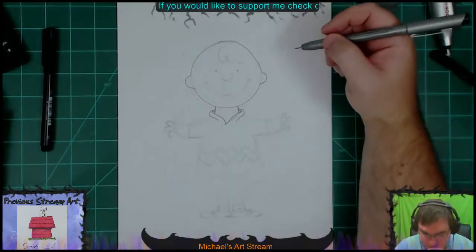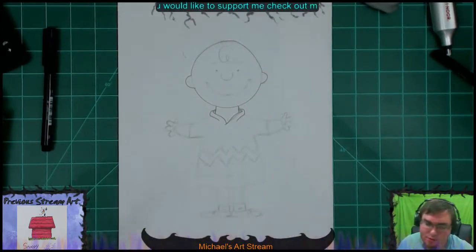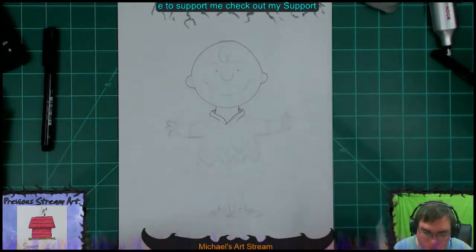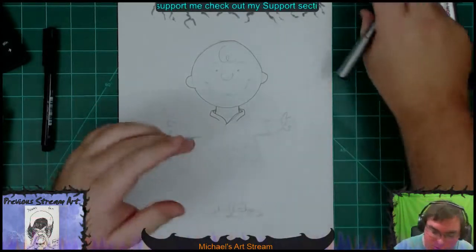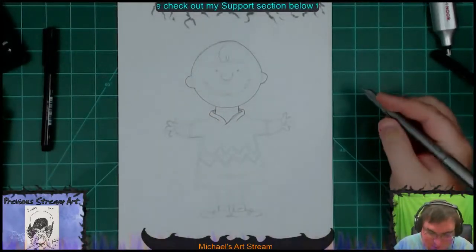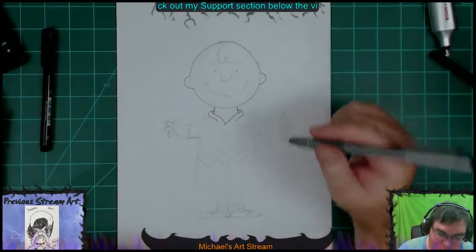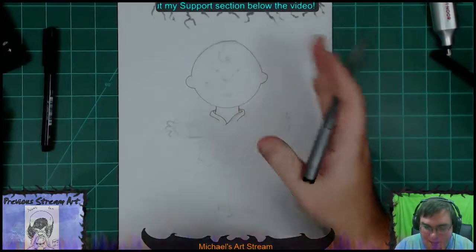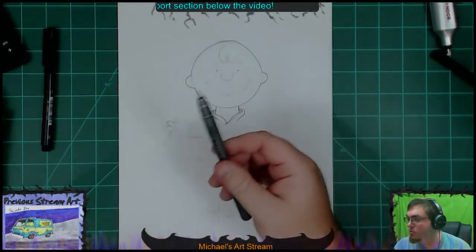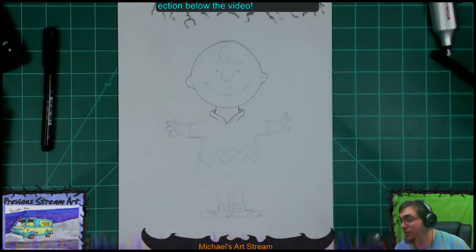The hardest part about doing videos is keeping your paper in one place. If I wasn't doing a video, I'd have my paper here and here and here and here and here. It is really hard to draw properly if you have your paper in just one spot, unless you're at an easel, and then you sort of do it like this, and it's a lot easier.